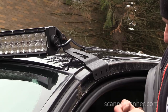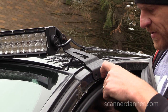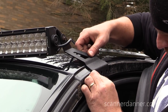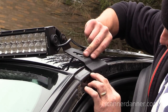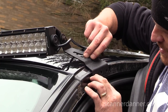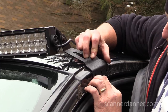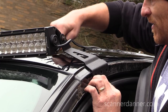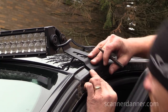Something else to consider is how deep you put this. We want to make sure that this weather seal can still go down in there. I don't really have much of an option on the first hole back here, but I certainly can angle this up and down. I'm going to do one on each side using a center punch.